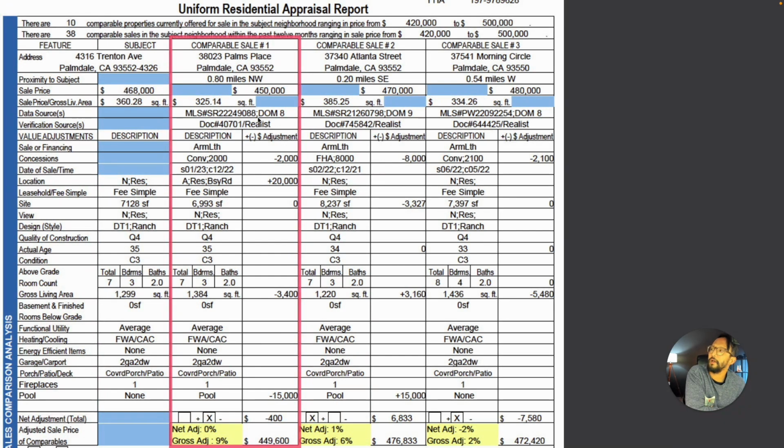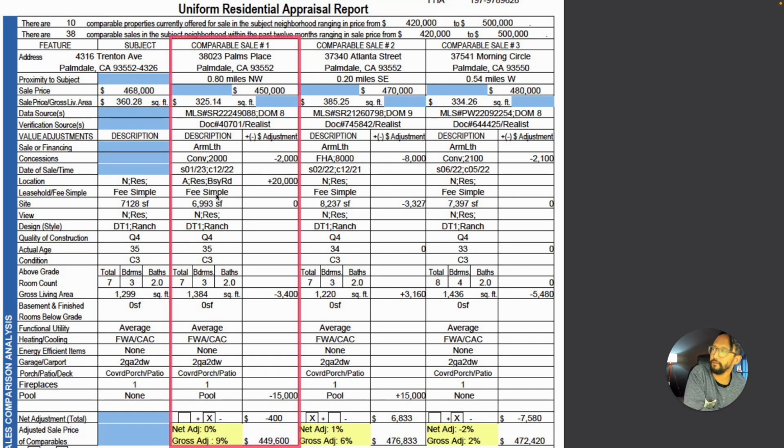As you go down the line, DOM stands for days on market. We continue scrolling down here, and you're going to notice minus $2,000. Conventional. Huh. What does that mean? Well, in order for you to get a better understanding, if we look at this actual sale in more detail, you'll find out that in this sale, comparable sale number 1, the seller gave the buyer a $2,000 credit. So the seller gave them $2,000. So the home didn't really sell for $450. It actually sold for $448.